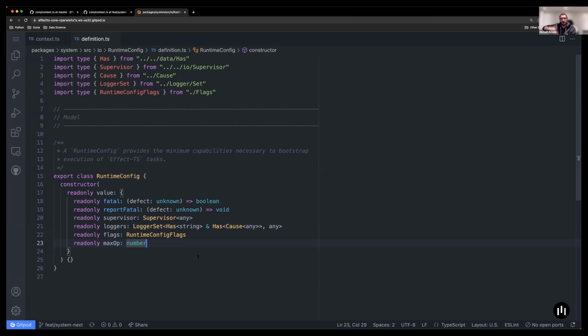When you fork new fibers, they are getting reported. Think about, for example, if you want to implement a metric system on top that keeps track of running processes, et cetera, that's via supervisors. And loggers, as you might imagine, are to log operations.